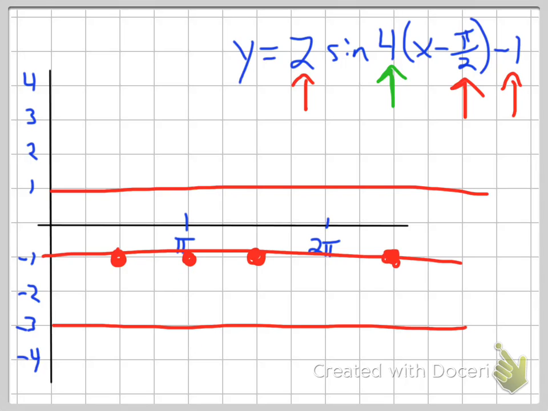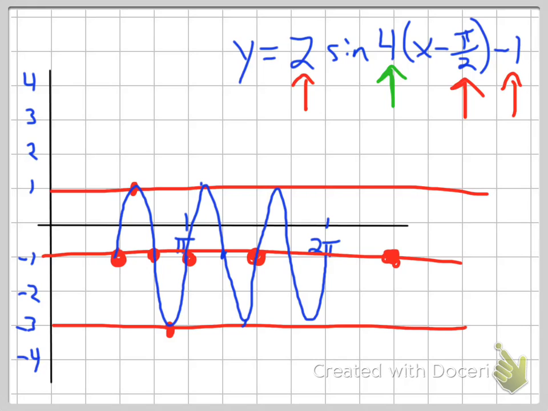So thinking of the symmetry of the sine graph, halfway between means it's going to be back at the midline. Halfway between those points, it'll be at the top, and halfway between the other 2 points will be at the bottom. That is 1 full cycle. So the graph will look like that. If I want to make more full cycles, I can always break them in half again, and continue that as far as I would like. So using that information, we should be able to graph any sinusoidal graph.